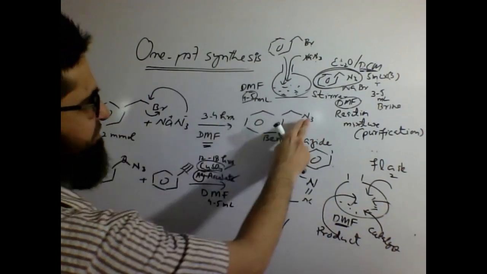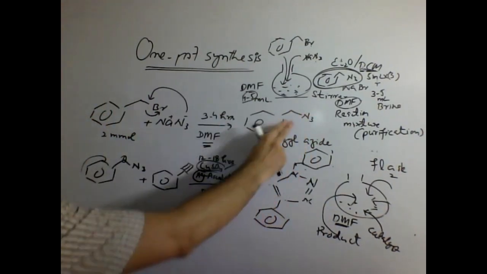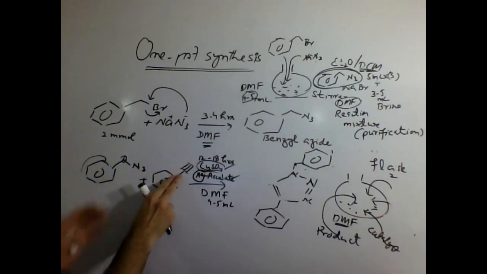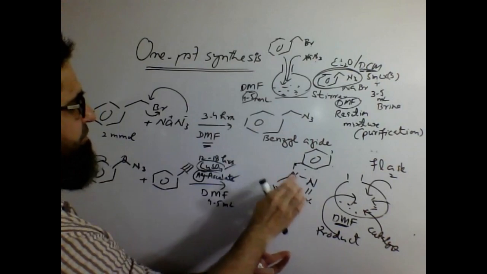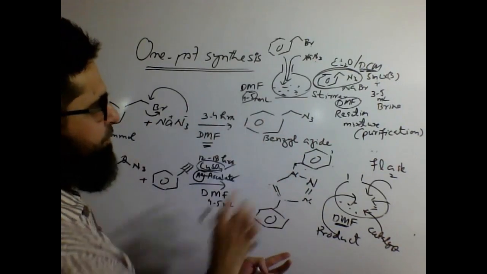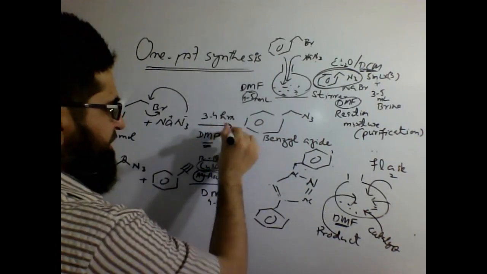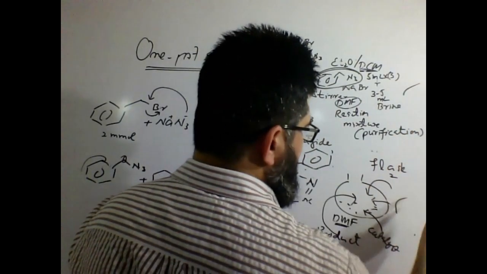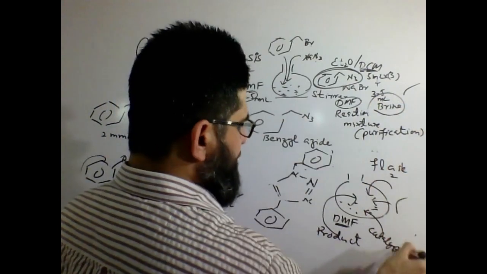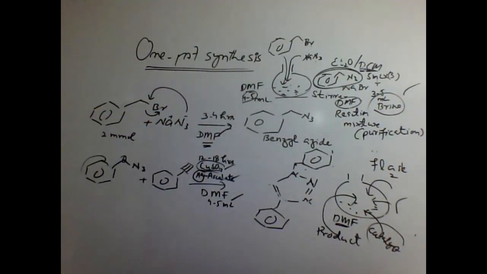Step number 1, where azide was generated. In step number 2, this azide was used along with phenylacetylene to give this product. So this product from here to here is achieved in step number 1. In step number 2, dimethyl formamide was used twice, extraction was done twice, and brine was used twice for the extraction.